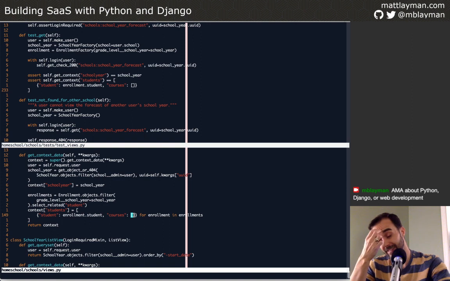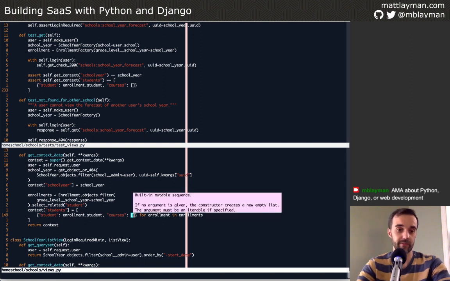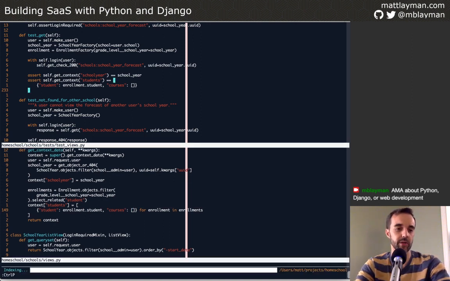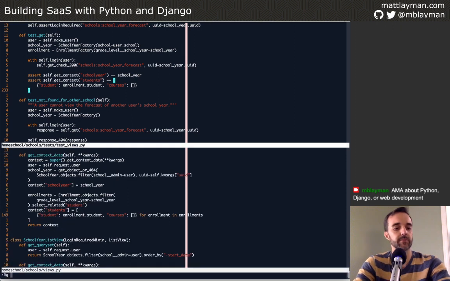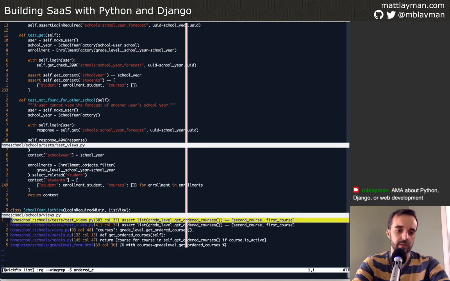Now I need to go find the method that I expected. I think it's on the student model. So the term that I'm looking for is, I believe, ordered courses. Oh, it's not where I expected it to be. It's on the grade level. Well, rats.